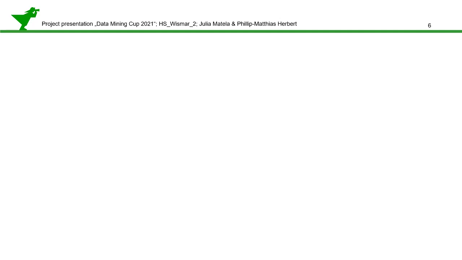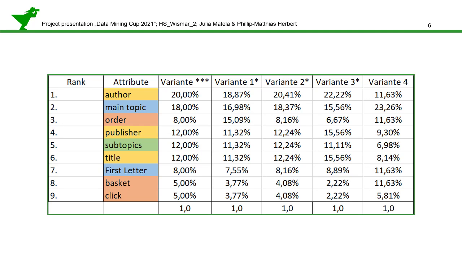Eventually, our model looks into the item set and chooses products that are the most similar to the given product. Our base for that is a similarity search. As the distance measure, we use the Levenshtein distance, since we only use strings. But each string is different in length. That's why we tested different approaches in weights and how important certain attributes are. We came up with different variations as is evident in the table.